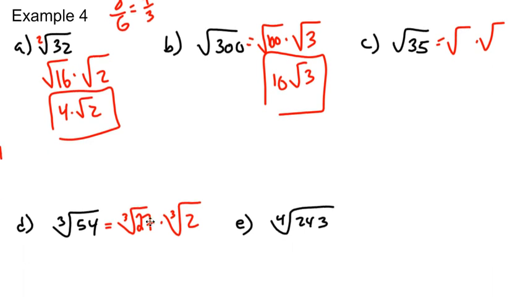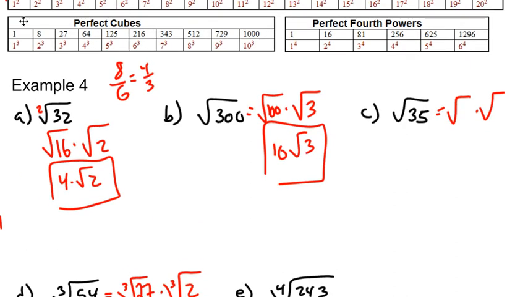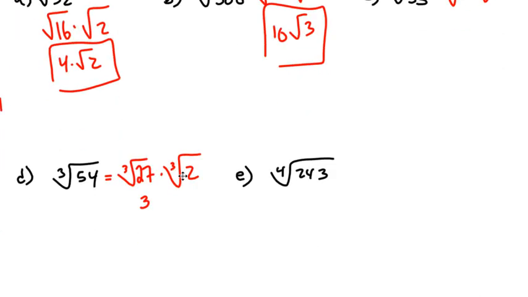But wait a minute. What is the cube root of 27? That right there is going to give us 3. And can we simplify the cube root of 2? Well, again, do any of these numbers go into 2? Not including 1. Well, no, right? So that's why you leave this as times the cube root of 2. And that's going to be the answer right there. 3 times the cube root of 2.